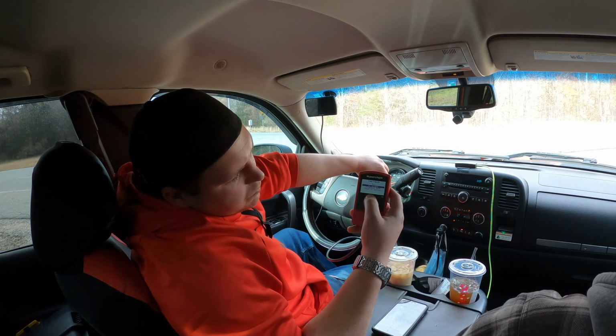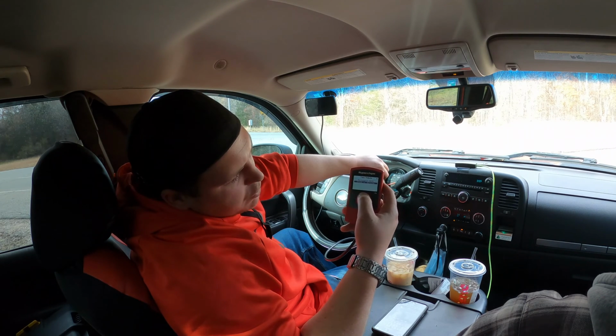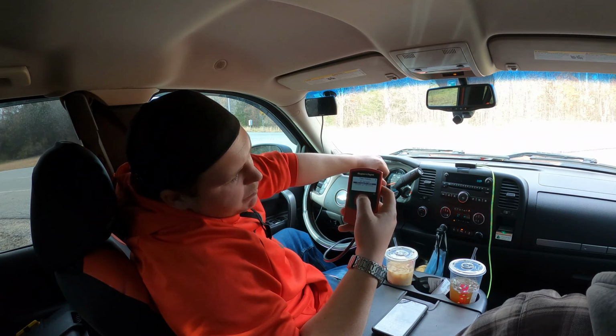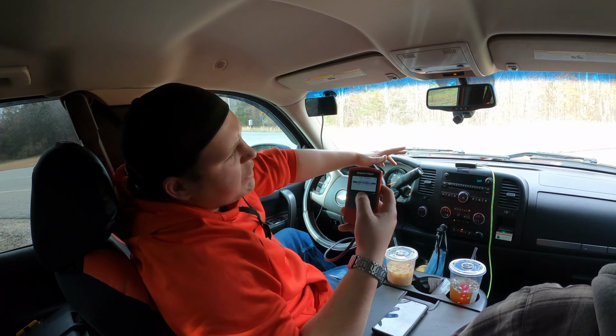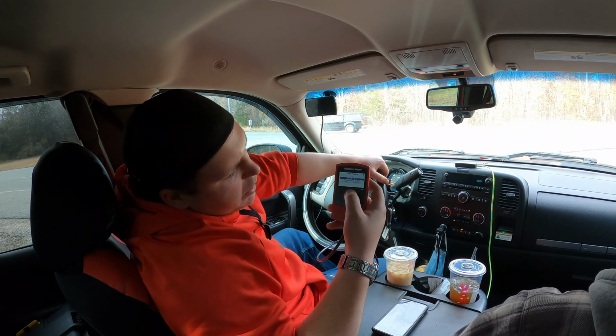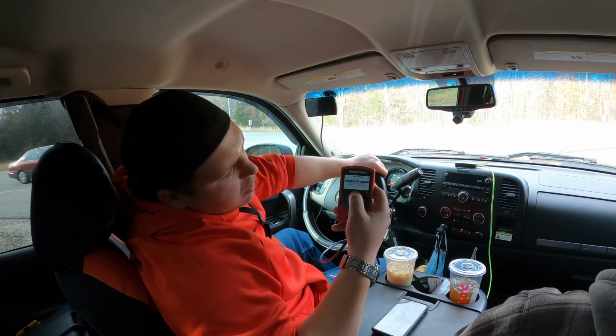All right, so your options are gonna be stock with options, so you can adjust things under a stock file. Then you've got the mileage XS, which optimizes fuel economy, not so much performance. And then you've got an 87 octane tune, which obviously will optimize performance for 87 octane. And then you've also got a tow tune.